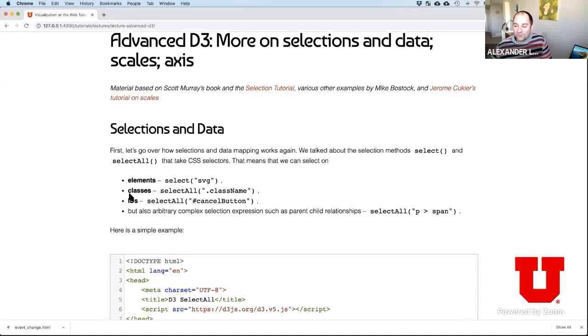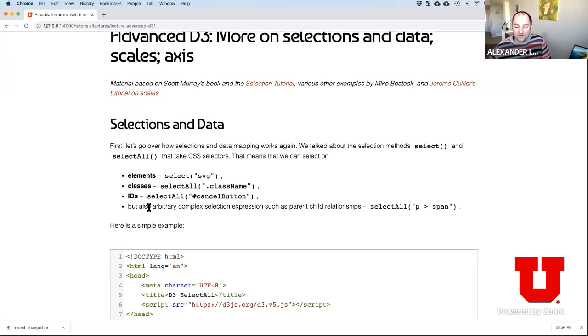What we do in D3, first thing is we can select elements based on CSS selectors. For example, we can say select svg, that would select an element of type SVG, but only one. We can say selectAll .className, that would select all elements of that class name, or we can say selectAll for ID cancel button.